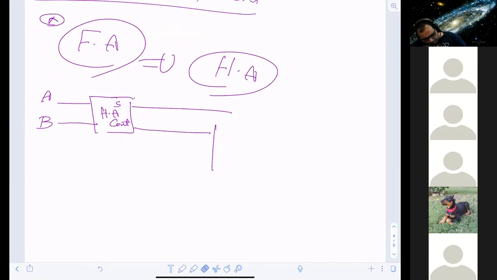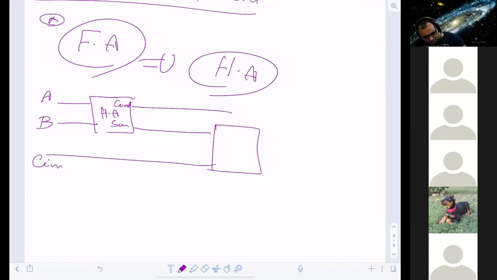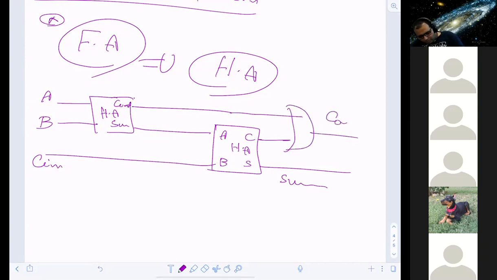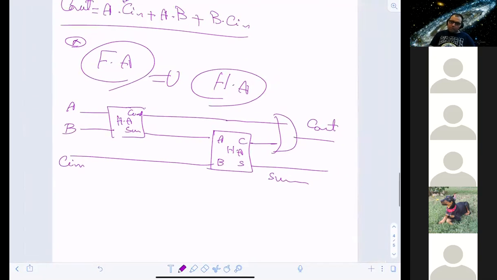So this half adder can go here. No, sorry. This is carry out and this is a sum. I can take this here and take the other here to be carry in, and then they are going to be the A and B of it. And here is a half adder. Then the output here is the official sum. The carry out here will be taking these two together into an OR gate, and that will be my official carry out. So did you see what I did in front of you? Using two half adders, I built one full adder.